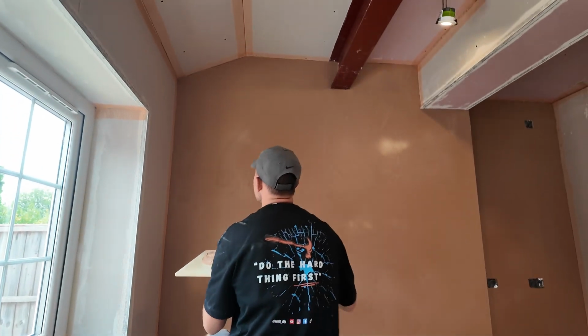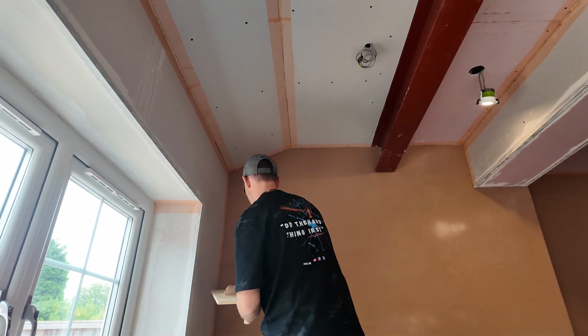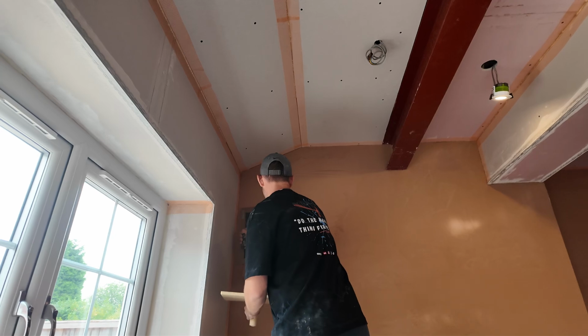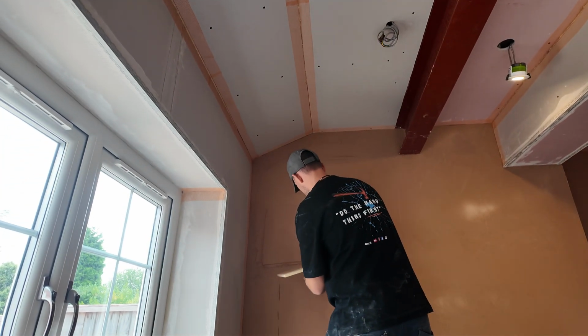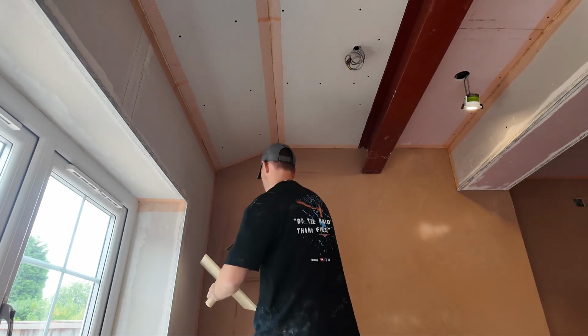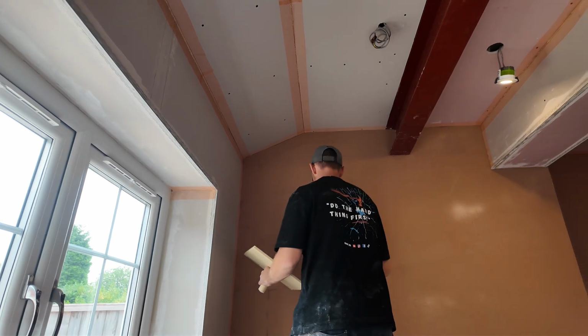Just another day plastering. Just another day. Can you see the difference in the next? Yeah, this one's way worse. No, seriously. I'm not joking, this is not as good. We need it wetter. Do you think so?